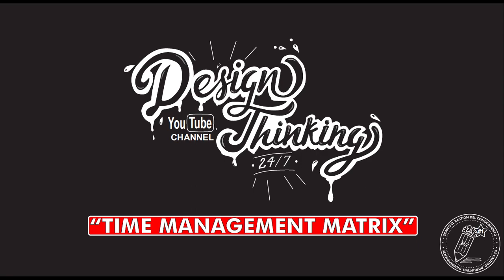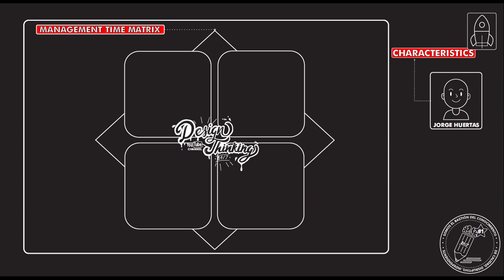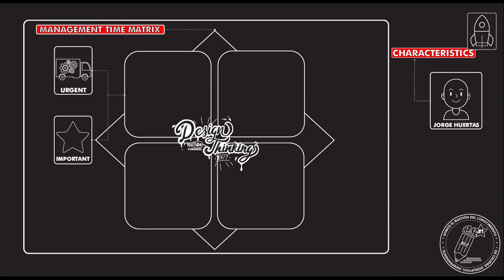Okay, so when we talk about a time management matrix, this resource is very simple but very helpful, and it really allows you to organize and prioritize all the activities that you are doing day by day. The first thing is that this matrix is divided in four parts. The first one is the most important part, the things that are urgent and important. The development usually starts from this part in the upper left side. So it's urgent and important.